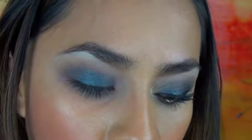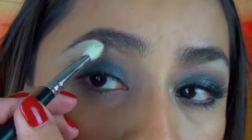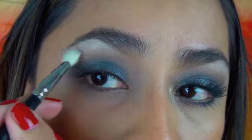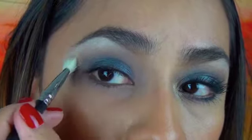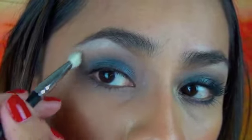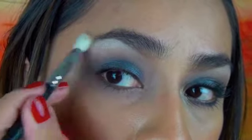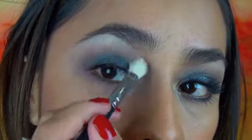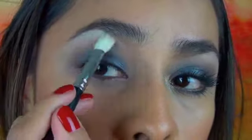I will be using a highlight. The color that I'm using is called Virgin, and it's also part of the palette. I'm just going to use a fluffy brush here and dust it and just buff it all in right here. Just making sure that all the colors are blended. That's key when it comes to, you see the colors basically blending nice here.